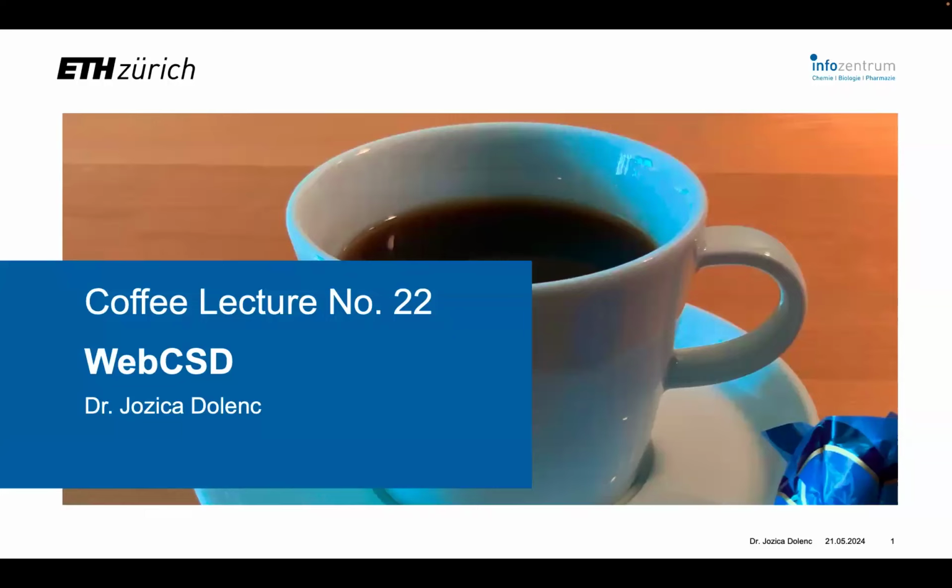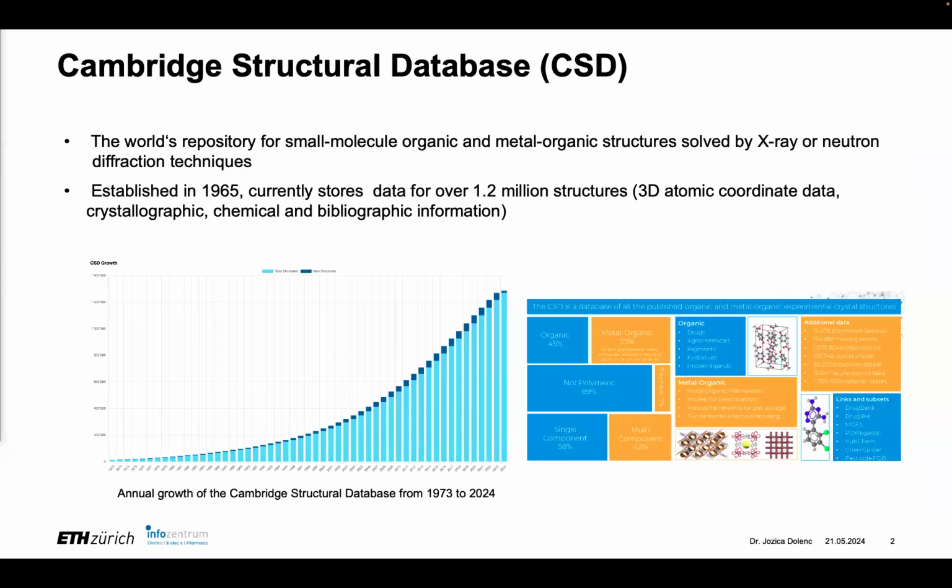And today I would like to show you how you can very easily access the Cambridge Structural Database through WebCSD. So the Cambridge Structural Database, as you may know, is the world's biggest repository for small molecule, organic and metalorganic crystal structures. So basically structures which are resolved by X-ray or neutron diffraction techniques.